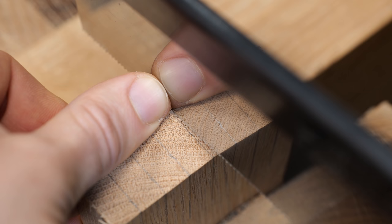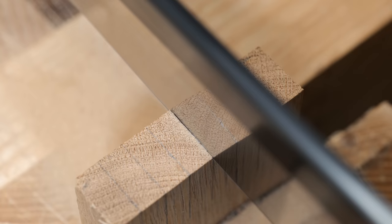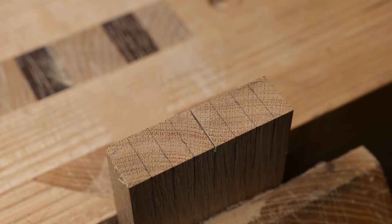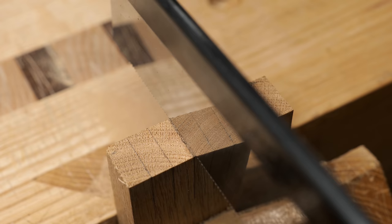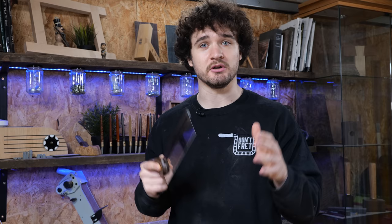I'm going to slightly roll the thumb forwards and backwards to get the saw in position to cut on the right-hand side of that line. Once I'm happy with it, I'll do a short stroke forwards and then work the line from back to front. Once the saw is fully engaged in the cut, I can remove my thumb and focus on cutting plumb. Instead of permanently looking over the spine, I like to alternate between looking over the spine and looking at the side. Take a look at the reflection of the wood in the saw plate — if I tilt the saw slightly wrong, a kink will appear. You can use this reflection to your advantage when starting and throughout the cut.